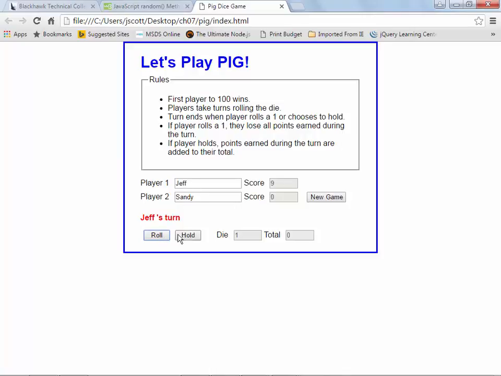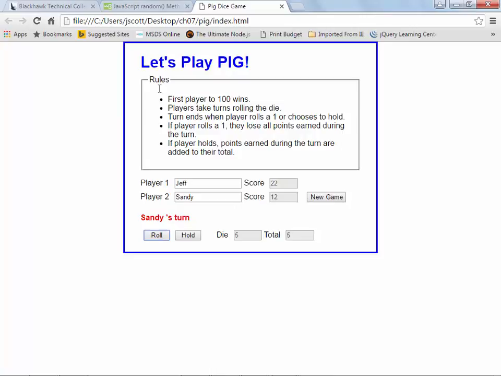Jeff's turn. Roll. See, I've lost my points. Oh, it looks like I might keep my points. That's good. Roll, roll, roll, hold. Jeff's turn. Roll, roll, roll, hold. Sandy's turn. Roll. You see what's happening here.